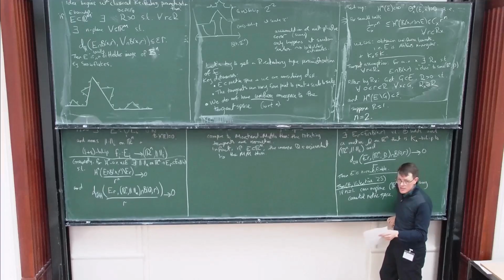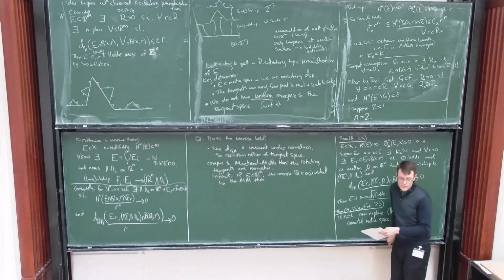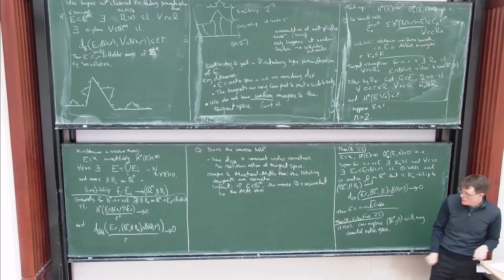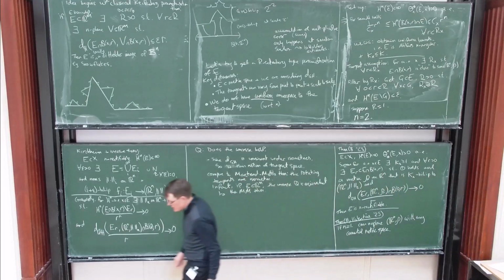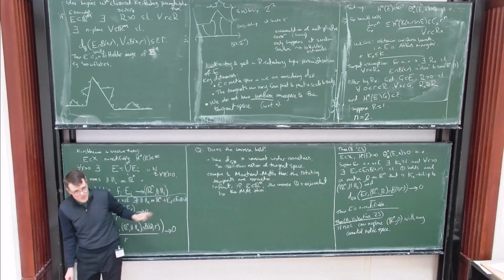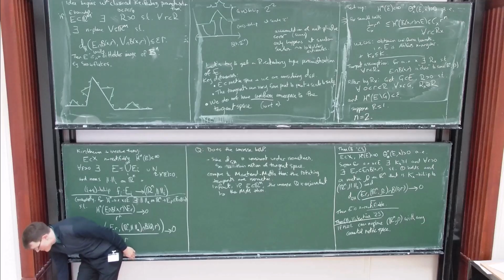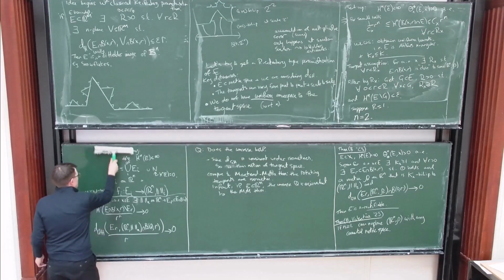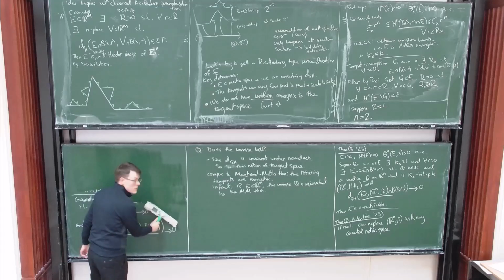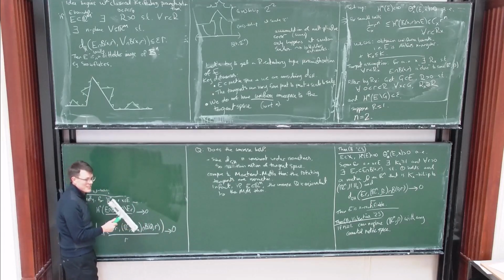Yeah, it will be determined at the end. Epsilon, and what close enough means, will be determined at the very end of the proof. You fix it before you find this. Yeah, yes.